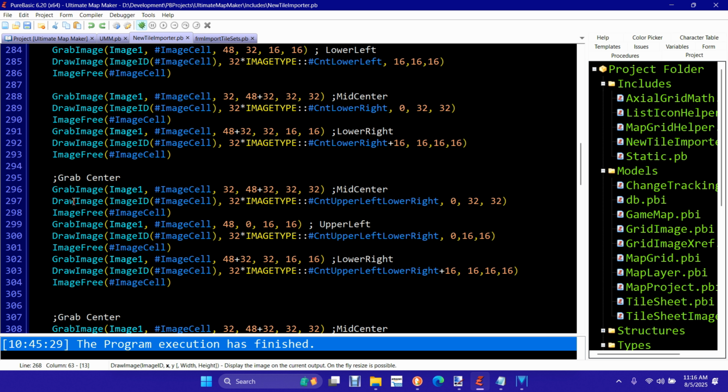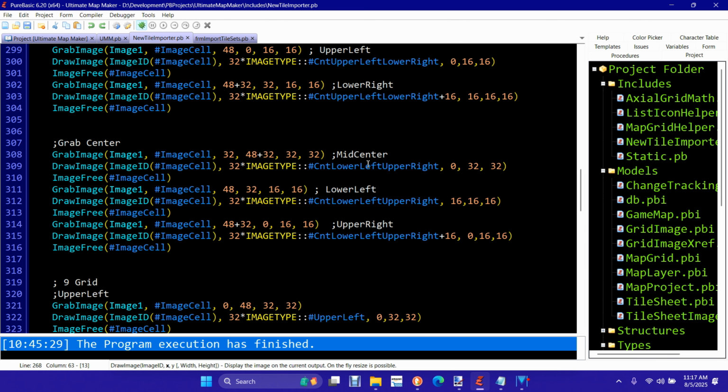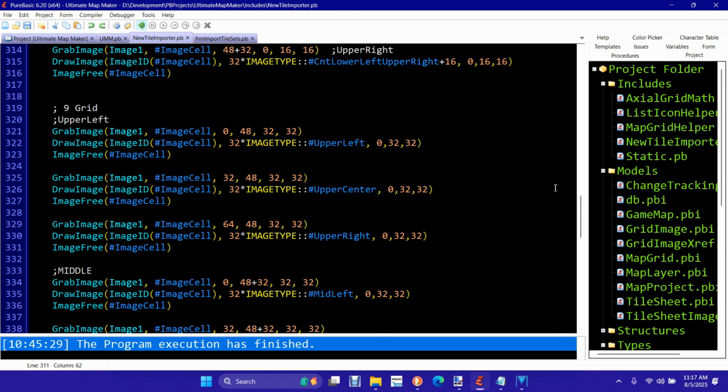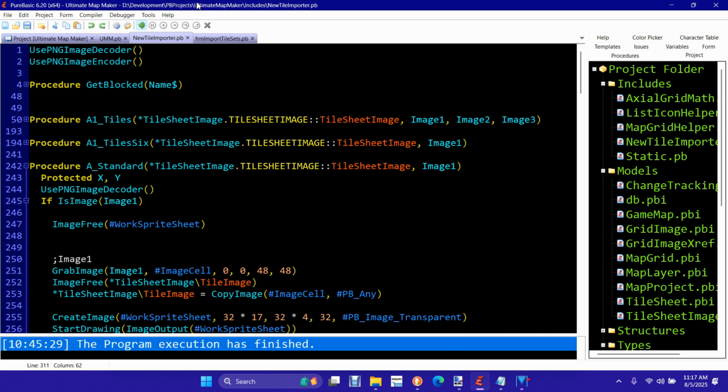And so we go through all of those, and you can see how I'm leveraging the name as a multiplier to find where it belongs on the grid. Okay. And then we come down to the 9 by 9 grid. That's very simple. We just walk our way through as a 32 by 32 and just put them where they belong. So that is the new tile structure. So I'm going to probably say this is the end of video 1.